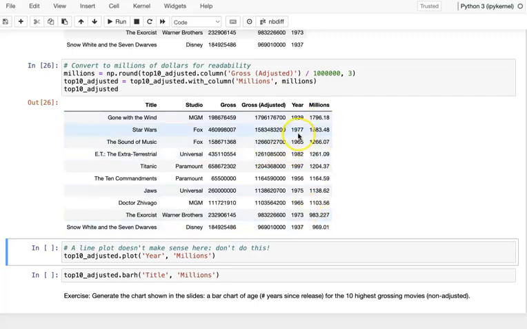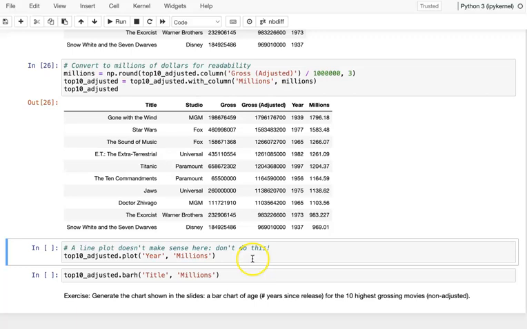But before that, I just want to show you why the line chart is not very good for representing this. First, the x-axis of a line chart cannot be just strings. If we really want to see, we only have numerical data in the years and the gross.